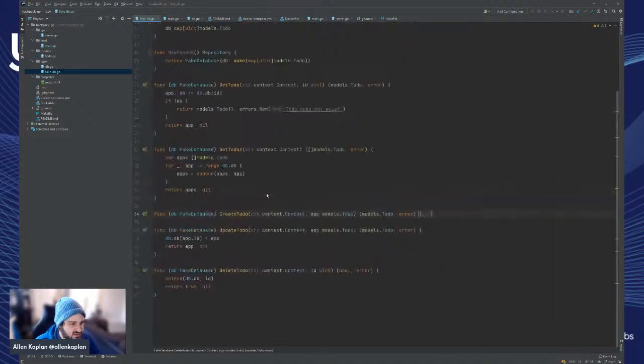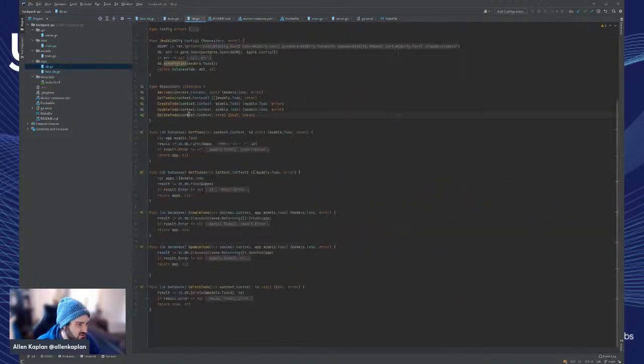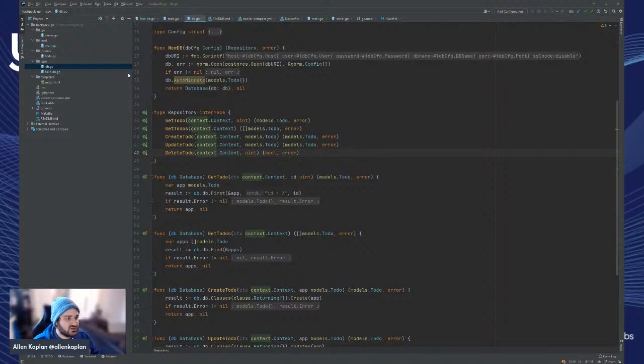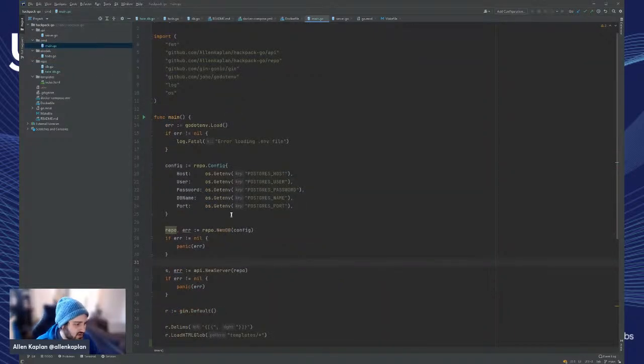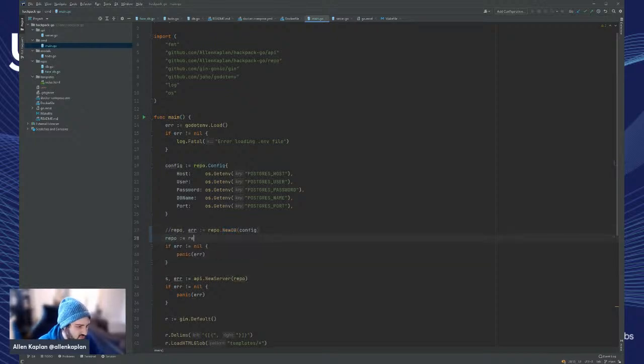The cool thing is, because this conforms to this DB interface, this repository interface, you can totally swap this out. So if I'm in main.go and I have new DB config, I could also as easily do repo.NewFakeDB. And that way, you're now using in memory, which can be way easier for prototyping, and you don't have to worry about dealing with the database, or running it in Docker or anything. So what I'd suggest is, if you're not comfortable with databases, a great way to start is by using this repo here. It will totally save you time in not running a database and getting started a bit quicker.